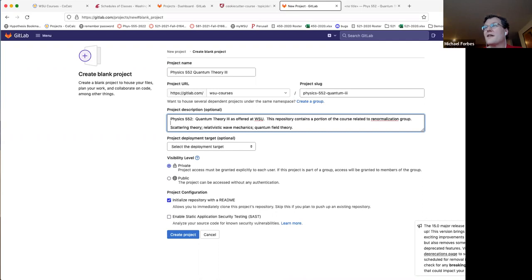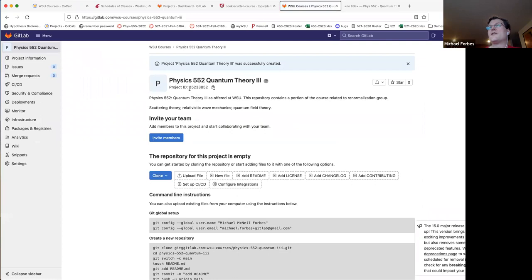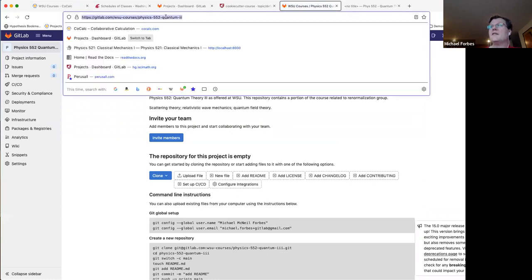Normalize. Did I spell that correctly? Yeah, I think so. Okay, fine. So something like that. It's going to be public. We'll make it public. I don't want to initialize it with anything. No README file. Nothing. Create the project. Okay, so I've created that project there.